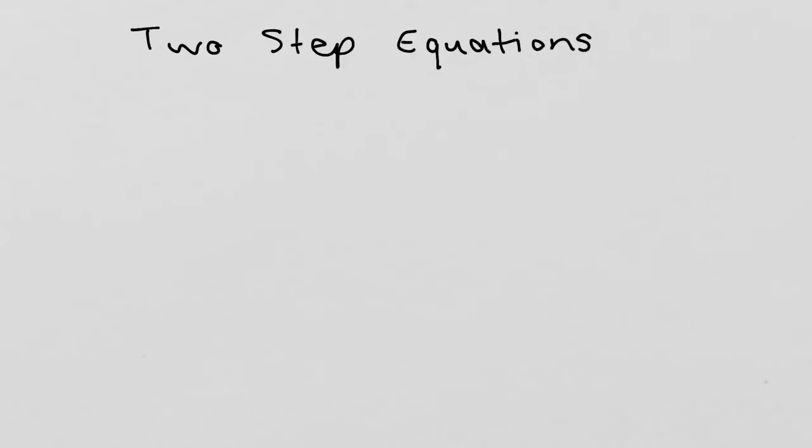Two-step equations. Let's look at an example to explain it. 2x plus 3 equals 11. Solve for x. We said earlier that the whole idea of solving equations is to get rid of everything and leave the x on one side of the equation. For this question, we will see that we have to get rid of the multiplication by 2 and the plus 3. Remember, we said 2x is the same as 2 times x. When there are more than one operation, we use the idea of the reversal of the order of operations to know which one to get rid of first.